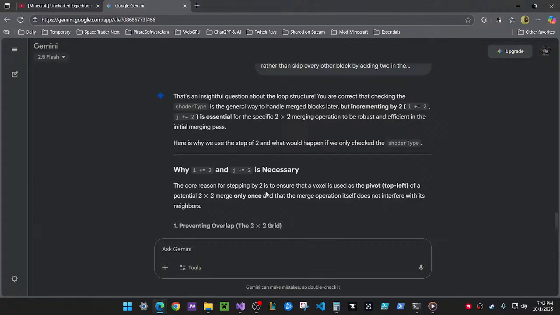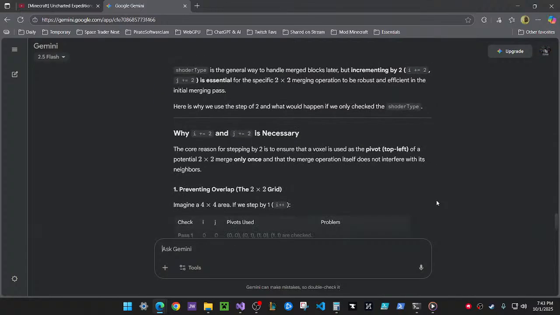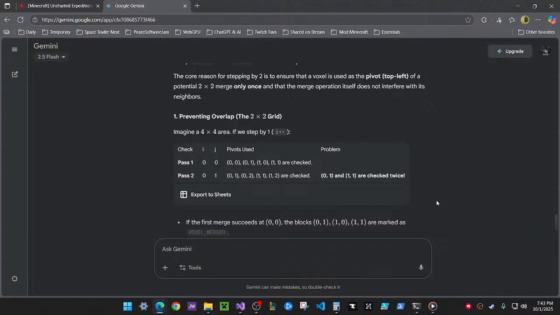The core reason for stepping by 2 is to ensure that the voxel is used as a pivot of a potential 2x2 merge only once, and that the merge operation itself does not interfere with its neighbors. Imagine a 4x4 area if we step by 1.